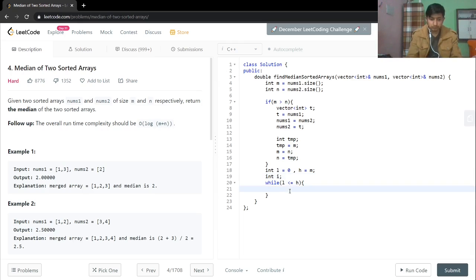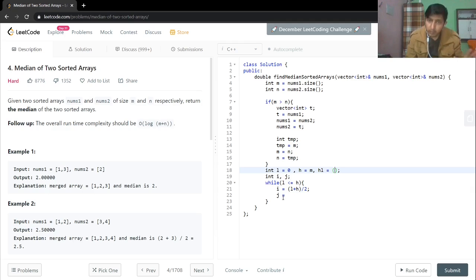So I'll get i equals l plus h by 2. j is to be declared again. Half length is also there, so half length is equal to (m plus n plus 1) by 2.